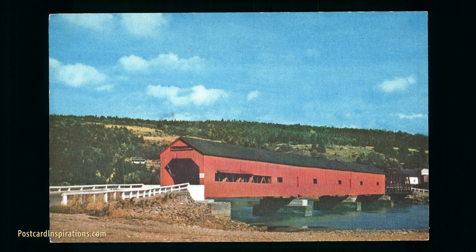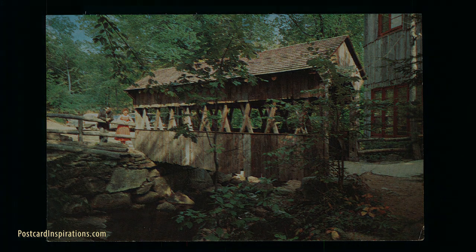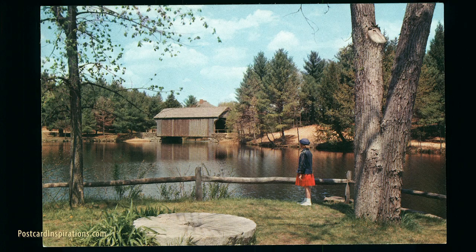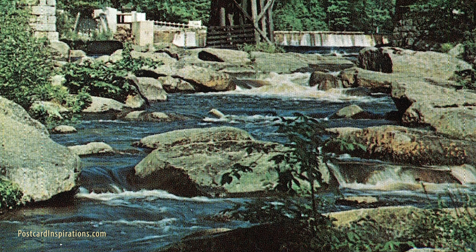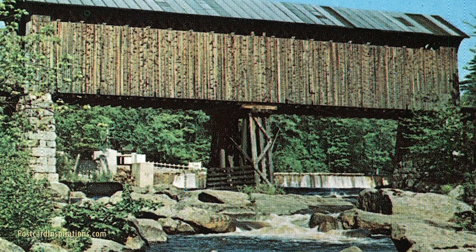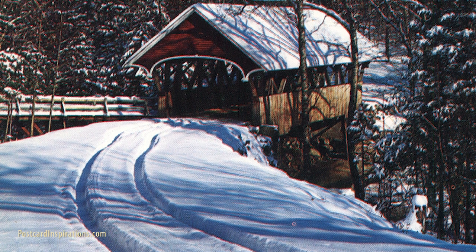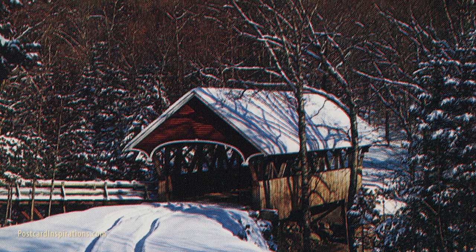The initial design of Canadian covered bridges was quite varied, but they standardized by about 1905 to the Towne Québécois variety, a variation on the lattice truss design that Ithiel Town patented in 1820. About 500 of these Towne Québécois covered bridges were built between 1900 and 1950. The last covered bridge known to have been built in Canada was constructed in 1958 in La Belle-sur-Cavion in Quebec. Quebec currently has 82 covered bridges, including the province's longest, the Félix-Gabriel-Marchand Bridge. Canada can also boast the current longest covered bridge in the world — the Hartland Bridge in New Brunswick, which had about 400 covered bridges in 1900 but now has only 58.